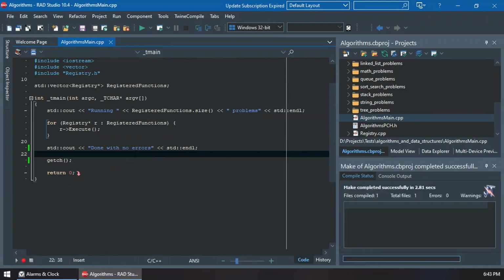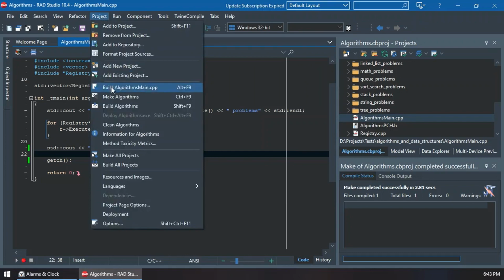TwineCompile has a significantly faster dependency check system compared to the IDE, which means the turnaround time for a make, especially with a project with many C++ files, is much faster. Twine can evaluate these using its caching system to make sure that the minimum number of file operations take place and the make can run extremely quickly.